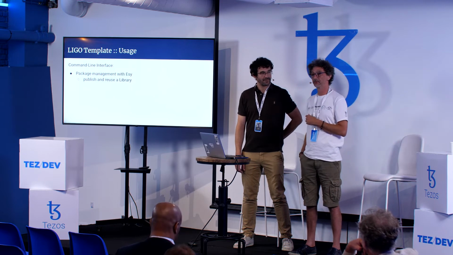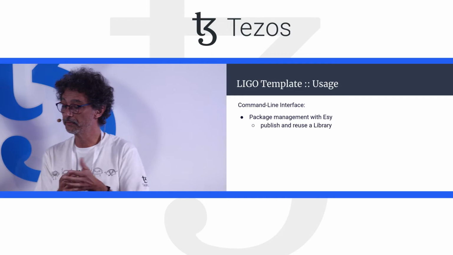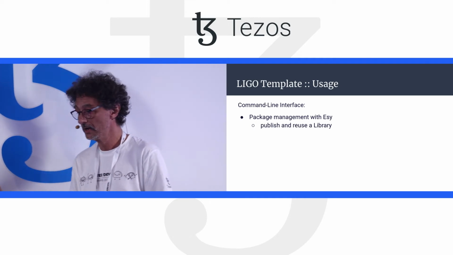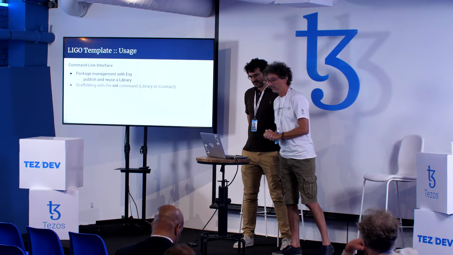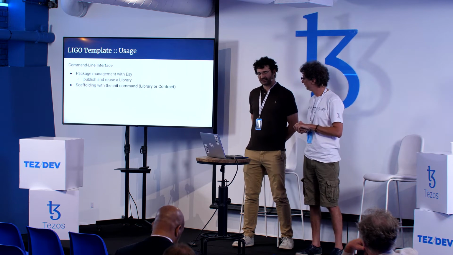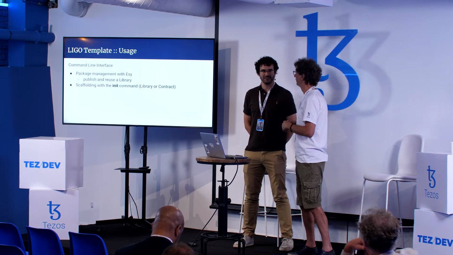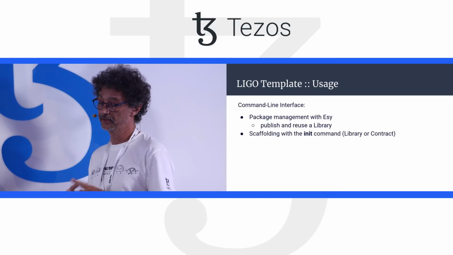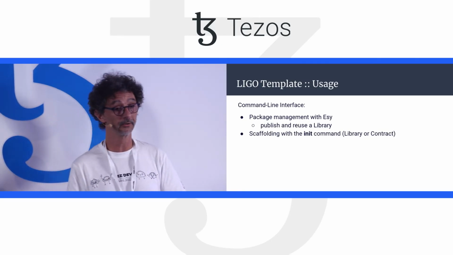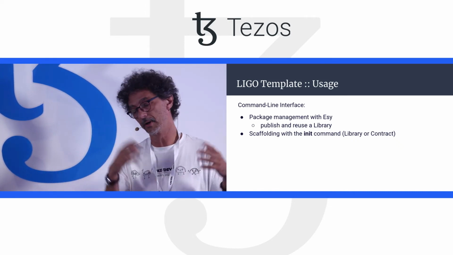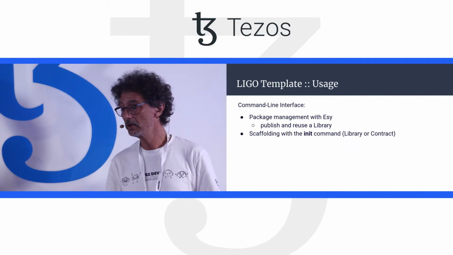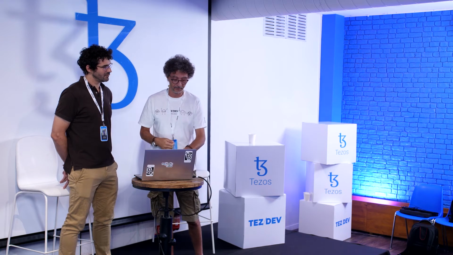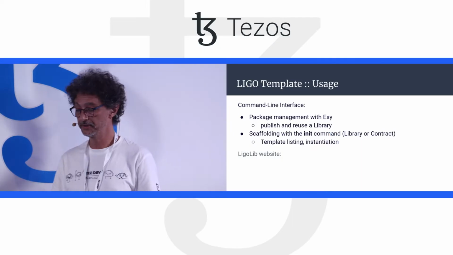The library which brings you sinus, cosinus, and so on can be used directly, thanks to the package management. But we also have a brand new one which was announced 2 days before, as mentioned at the introduction. We have the CLI which has been extended by the init command. If you are aware of, for example, Angular CLI and so on, you have this kind of init also. This new one offers you scaffolding. You have different capabilities. The first is to list the templates which are available right now. And we also have the capability of instantiation.